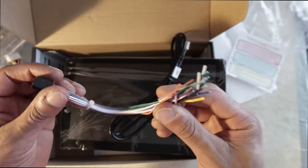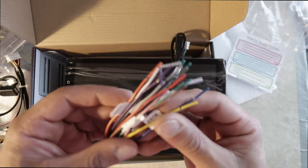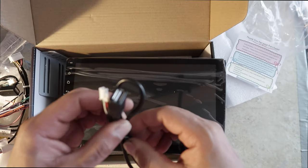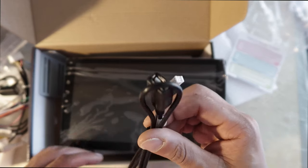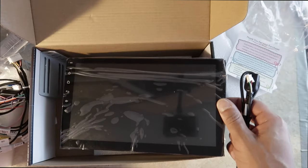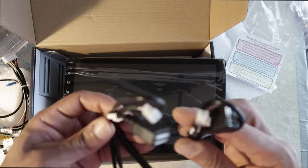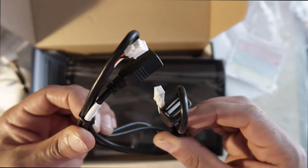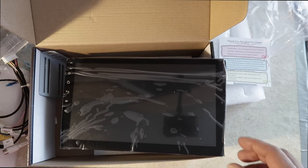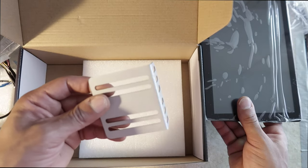I'm not going to go through every single wire that connects, but you can either reference the manual that comes with it, and there's a built-in manual in the unit. That's one of the USB cables. There's another one around here somewhere. Hold on. Where are you? Ah, there we go. Two USB cables. They can be used for external media, or you can plug an Android phone into one of the USBs and do the Phonelink thing, which I'll demonstrate later.